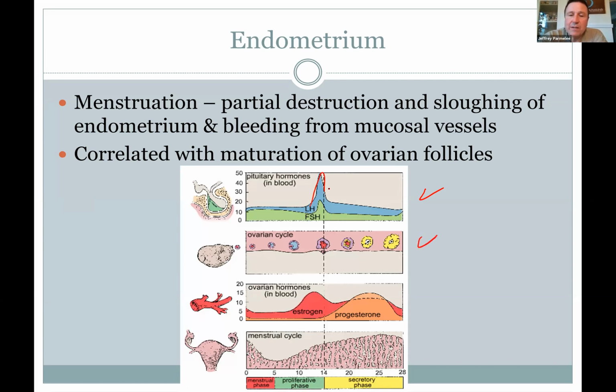And then if you look at the ovary, you can see ovulation occurs when the egg pops out of the ovary when LH peaks. And then you can see that that follicle turns into the corpus luteum, and that's going to be producing progesterone, and that's going to maintain the inner endometrium of your uterus. And if you do not get pregnant, the corpus luteum does not get the signal to survive, and it dies. It turns into this white body, and you can see you're going to go through menstruation, where it's all going to break down, come out, and you're going to start over again.